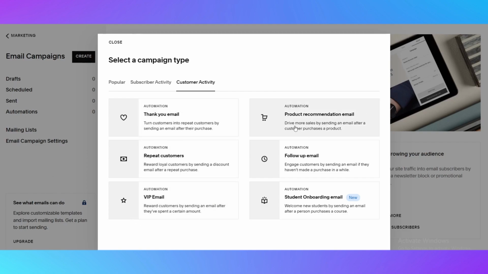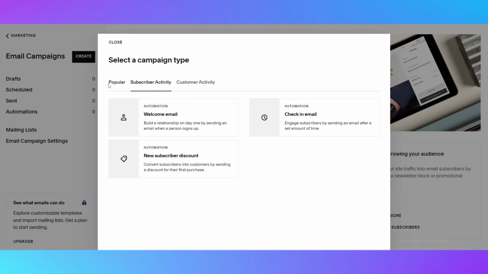Product recommendation email, so you can drive more sales by sending an email after a customer purchases a product. Follow-up email, so you can engage customers by sending an email if they haven't made a purchase in a while. And a student onboarding email, so welcome new students by sending an email after a person purchases a course.